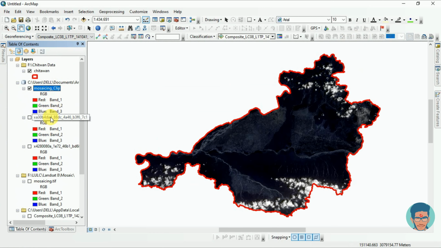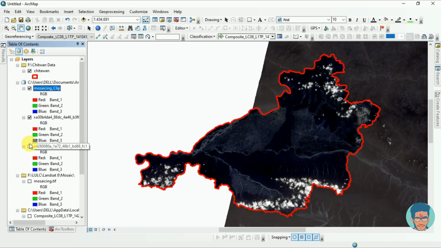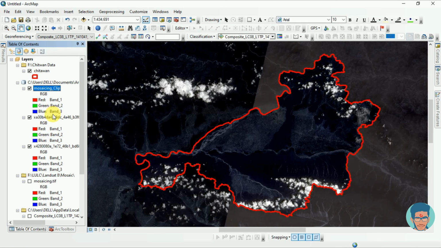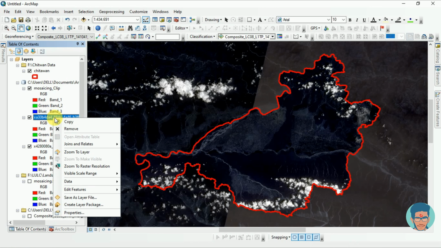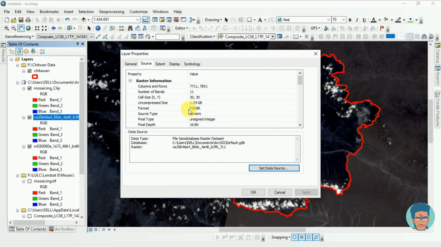We have to just go to the composite band or the Landsat image that you are going to mosaic, and go to properties of that image, and you can get it in layer properties. You can get a tab that shows the source of our data, and it shows every raster information, about format, uncompressed size, cell size, the number of bands and the pixel type.